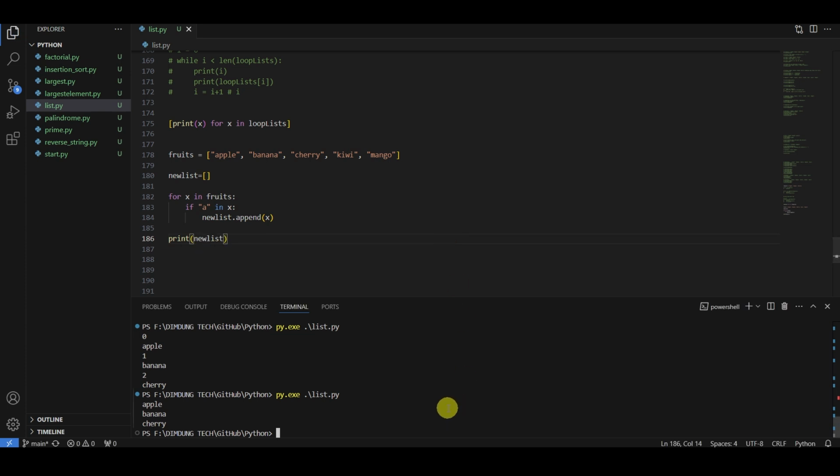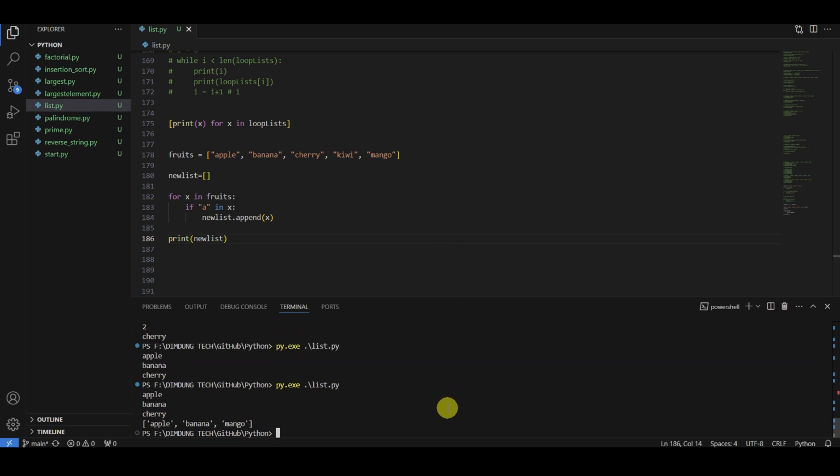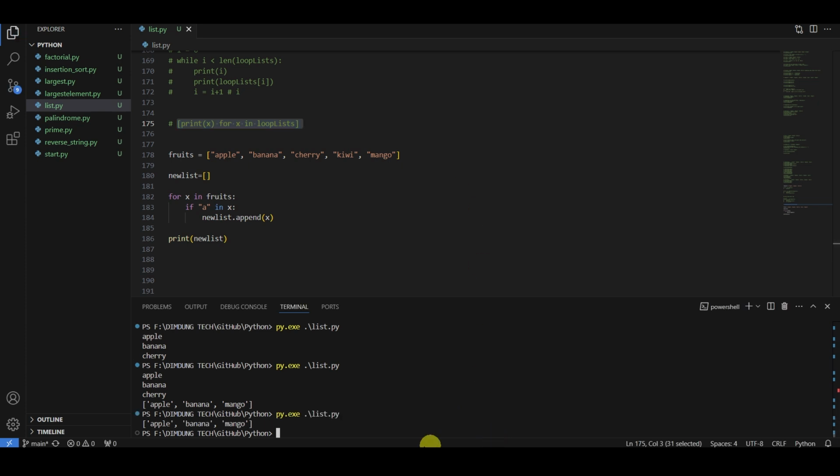You can run this code. Apple, banana, mango is the new list, from apple, banana, cherry, kiwi, mango. I want to comment out this previous one. So apple, banana, mango.